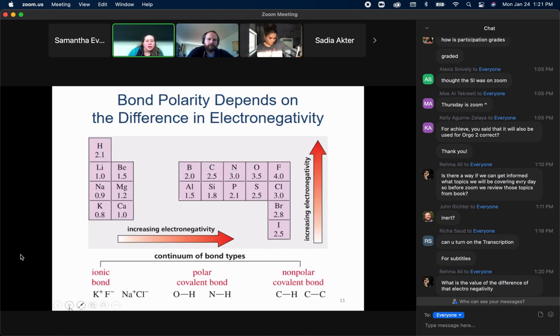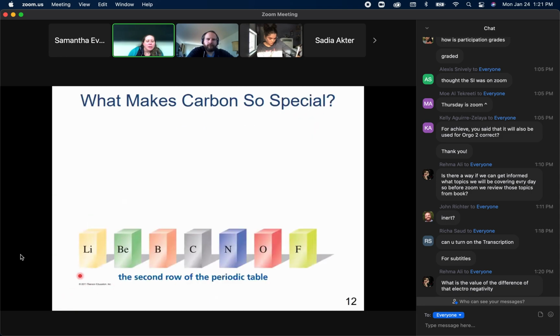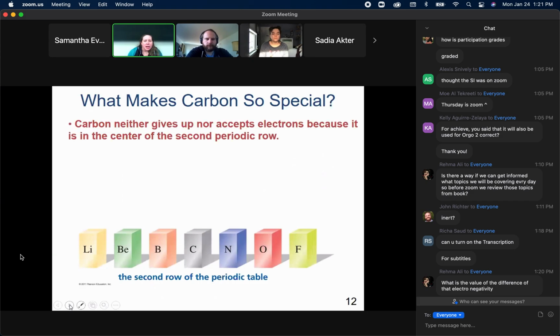Okay, so how do we think about this with respect to carbon? I want to put carbon on the map for us and frame everybody's thought processes around carbon, because it's organic chemistry and carbon is really important. So here are the elements of the second row of the periodic table, except for the inert gas neon at the end. Carbon is right in the middle, right? Carbon has 4 valence electrons.